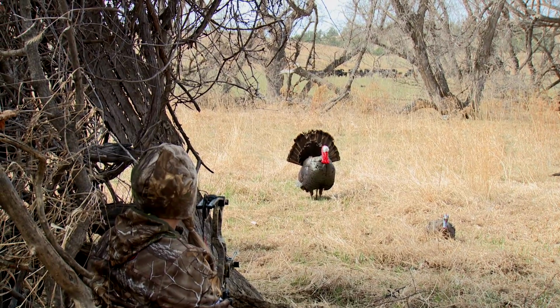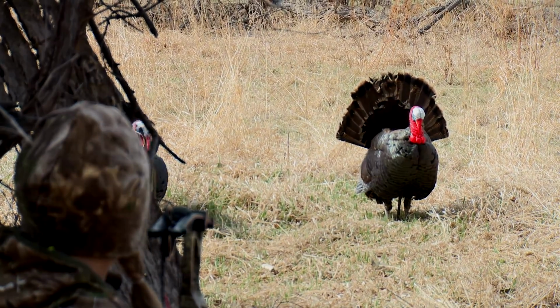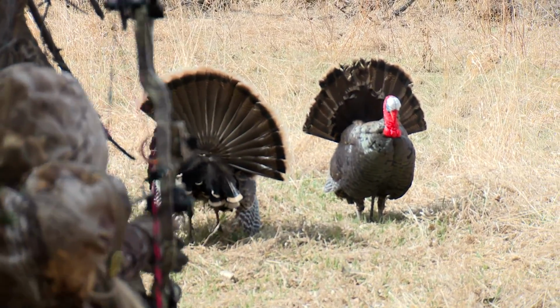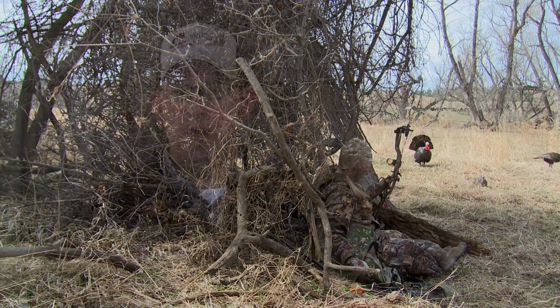Now, most of the time in a hunting scenario, I'll hold it on there, and by the time I get to 3, I've already shot. But what that does is it doesn't allow me to shoot too soon. You get adrenaline, you get nervous, you start shaking, and the next thing you know, you're not settled on your target. So try the 3-count, it'll really help.